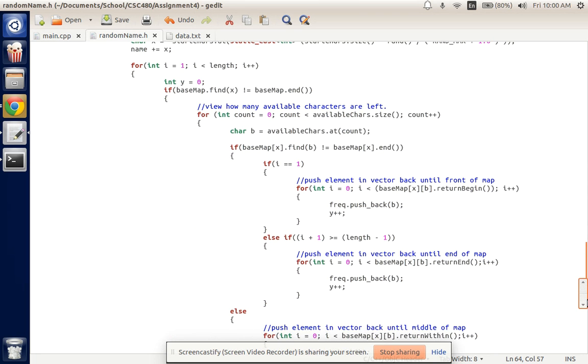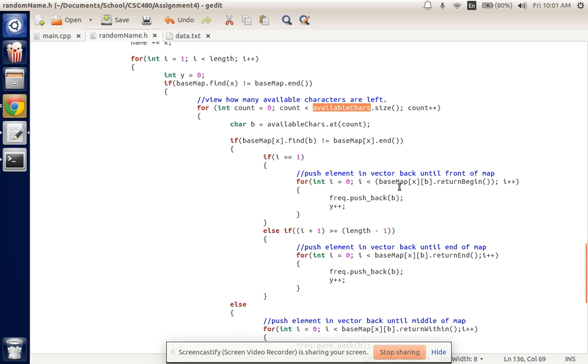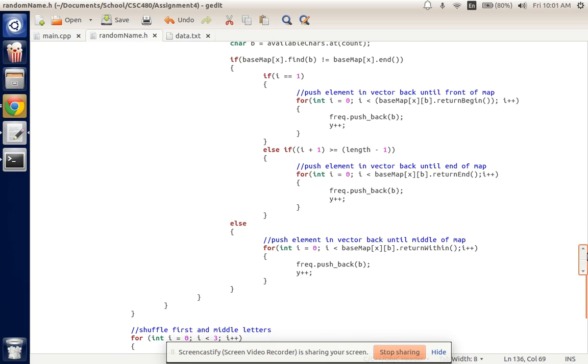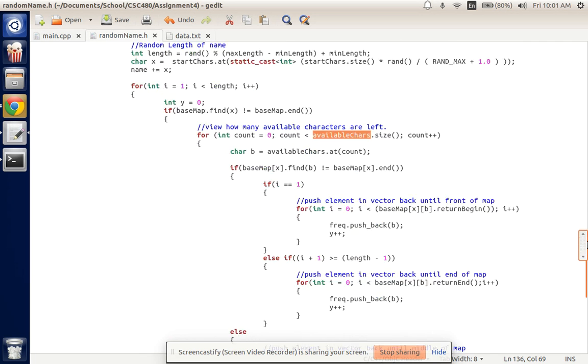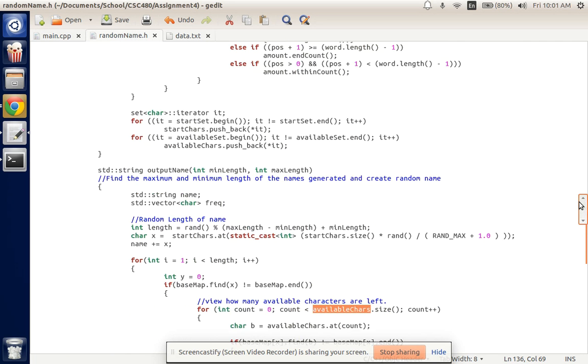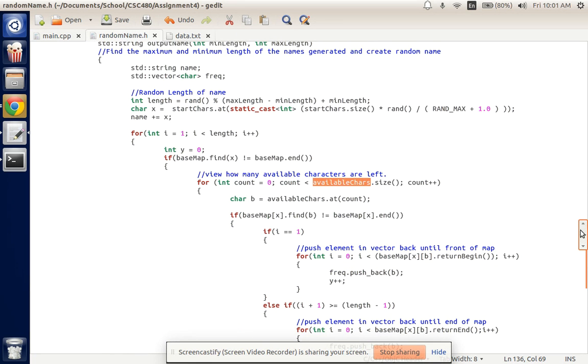And that happens also into here, where first we create the output name. So this is where the output name is going to be displayed. You have random length. The random length is given by the maximum length and minimum length that the user gives. And then you're comparing to how many characters, the character size, and it's going to be incrementing. So here I used multiple things. I was actually experimenting because I never used maps and vectors before. So this is the first time I ever did that. It was really difficult for me to use those since I never was taught them and was having a lot of issues with them at first, but I figured them out with some help.